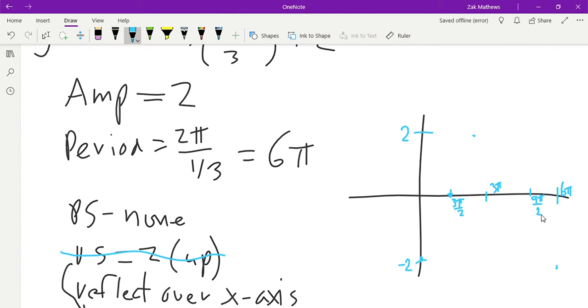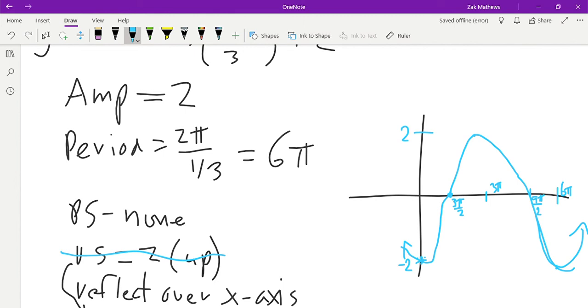So notice we're starting on the wrong side of the x-axis. That's expected because we had that reflection going up, coming back down, and then that would be one full wave. Again, I overshoot it just a little bit because that helps me get the rounding right. Notice I still didn't do it exactly right over here on the right-hand side. I've gone below where I needed to be. So let me try and clean that up a little bit. Should be more like that. That looks a little bit better.